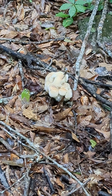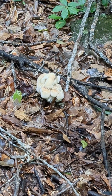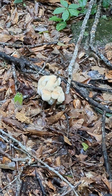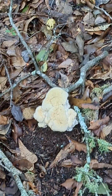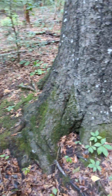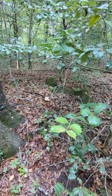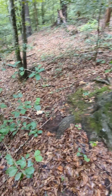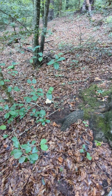Hey, it's Mark at Cedar Falls Farm, just out doing a little foraging today. Here are the beginnings of two Berkley's Polypore — there's one and there's one. They're not maybe four inches across. These are usually about two feet by this time, and I will keep posting on these over the next few days and see how much they change.